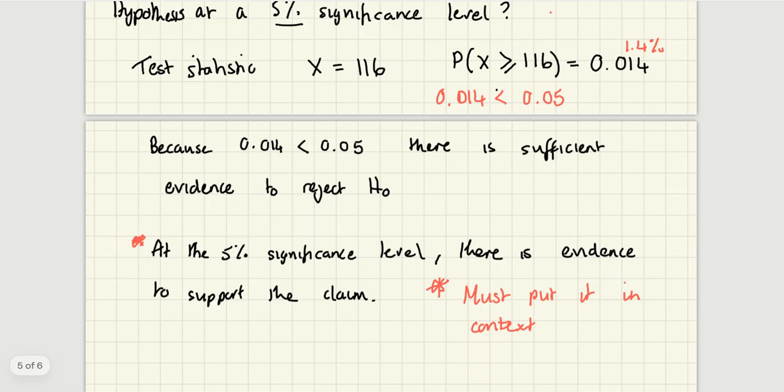Okay. Now you'll notice I again said we don't ever accept she is correct. Do you remember why? We're not saying she's right. We're just saying at the moment we don't have enough evidence to say she's wrong. So we never say anything is definitely accepted. We reject the null hypothesis, suggesting we have evidence to say she might be right, but we never actually say she is definitely right.